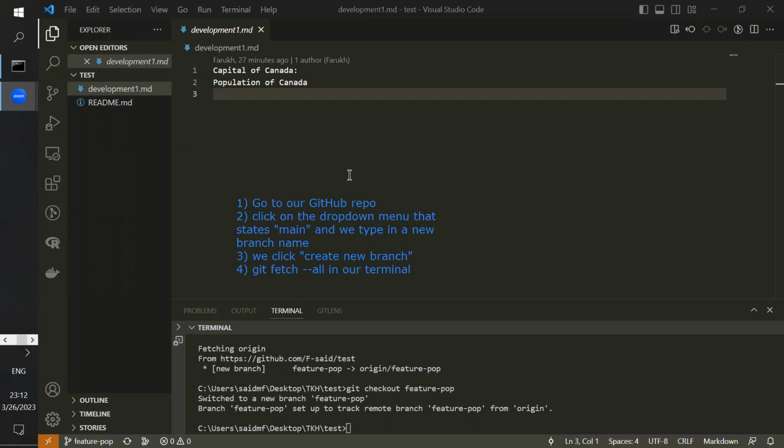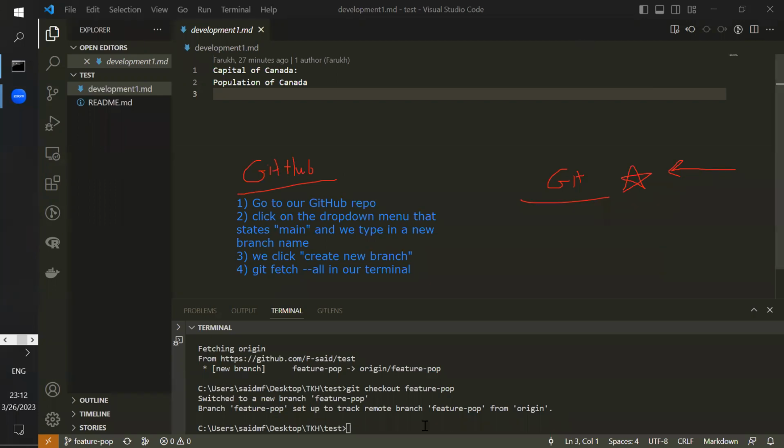Okay, so that was how we create new branches via GitHub. Let's go ahead and figure out how we can create new branches via Git. Once again, I personally prefer this method, and I also want you all to prefer this as well, just because it's much faster than clicking into GitHub, logging in, doing all that fun stuff. You can just type in commands in the terminal and you automatically get a new branch.